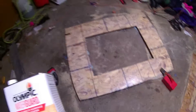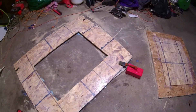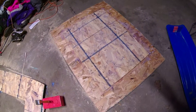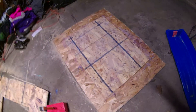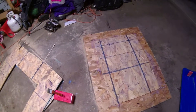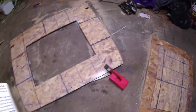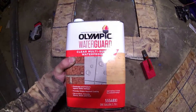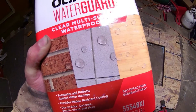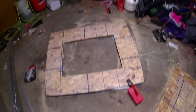As you just saw, I test fitted it and everything fit good. I actually went and trimmed a little tiny bit around the outside, and I trimmed the hatch maybe an eighth inch all the way around — just to leave enough room for the carpet so it's not a super snug fit. I just got done sealing it with the multi-purpose water proofer so no water should get into my wood and rot it.